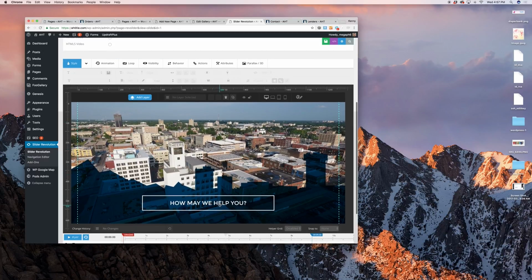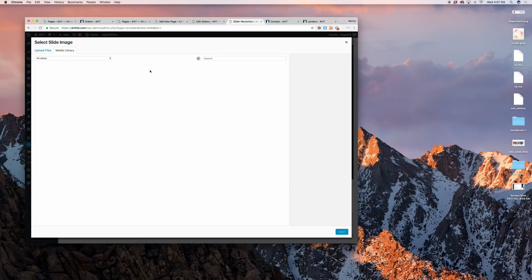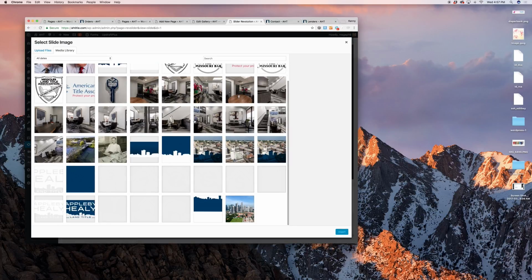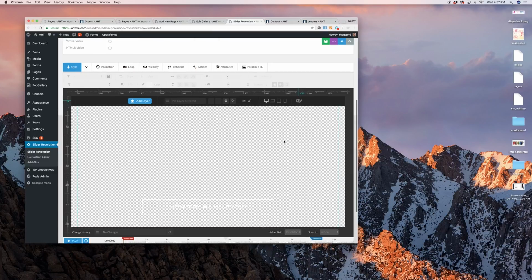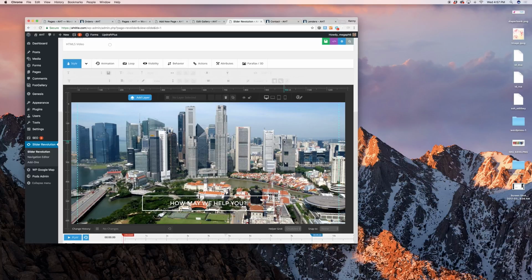Well, you could make it so that instead of just saying, how may we help you, you could make a copy of this and have it change over to other questions, other ideas, other background images. Since we only have this one here, we're just going to cover first how to change out the image. So if you decide that that's not the image you want for Springfield anymore, and you decide you want to switch over to being... I'm not too sure what city that is right off, actually.